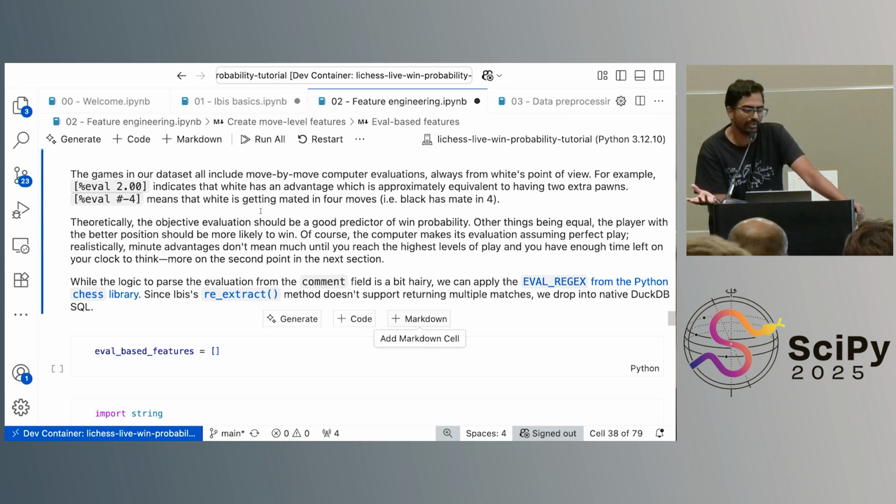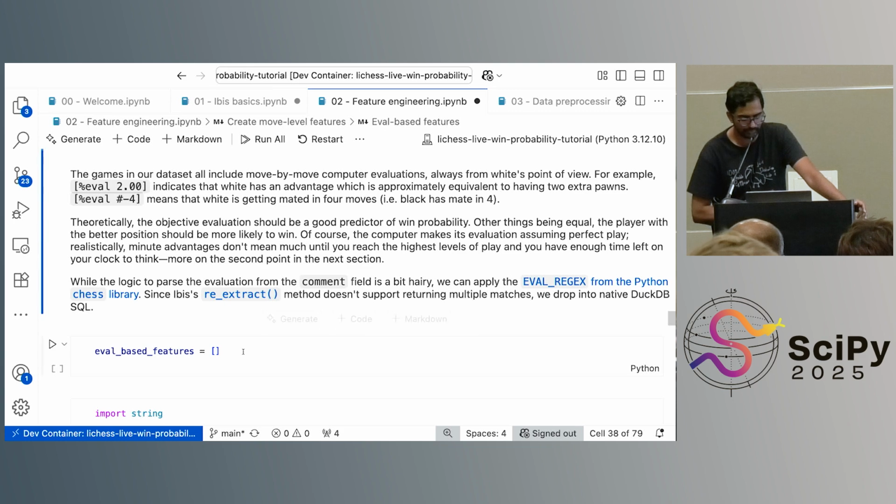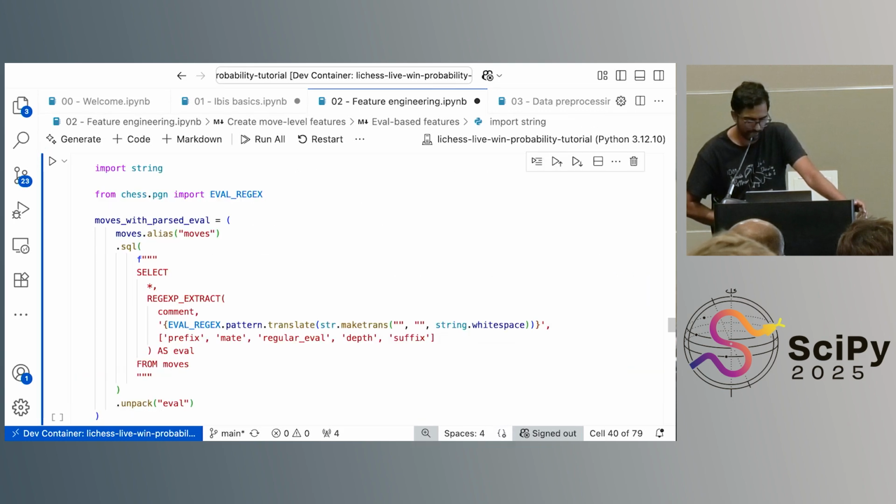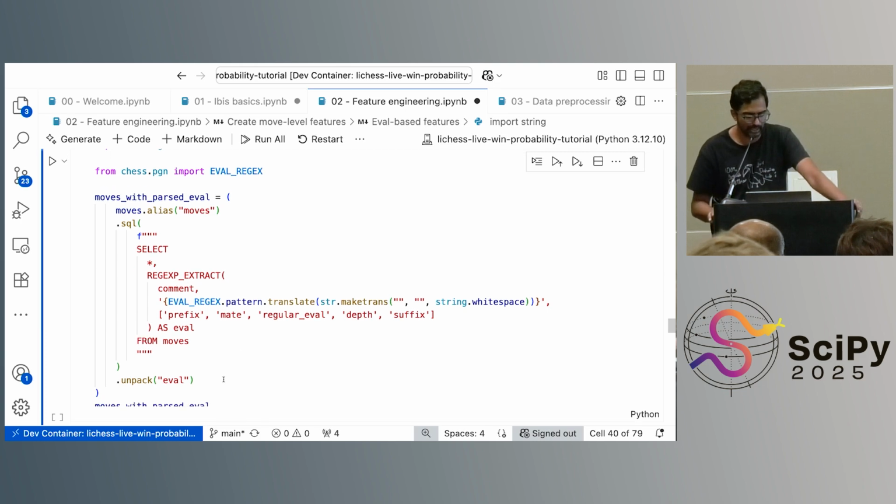The games come in a standardized portable game notation format, so there are libraries that do the parsing for us and we don't have to figure everything out ourselves. So we will go ahead and create a list again for evaluation-based features, and then we are going to import that evaluation regex and extract that.